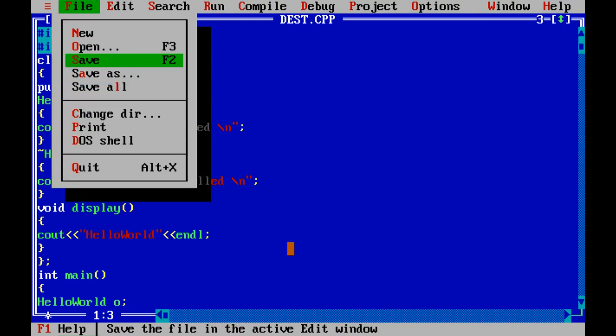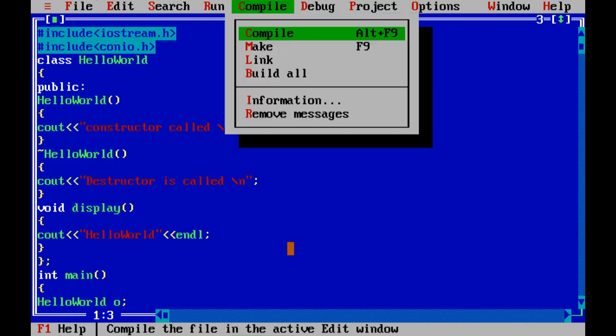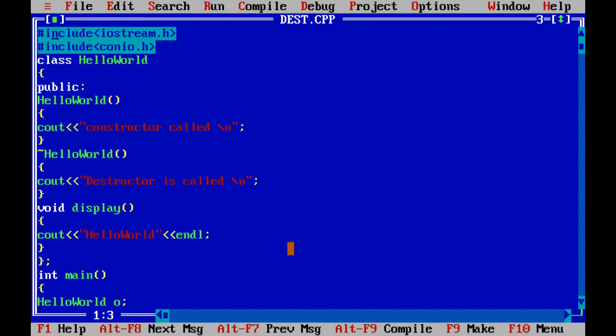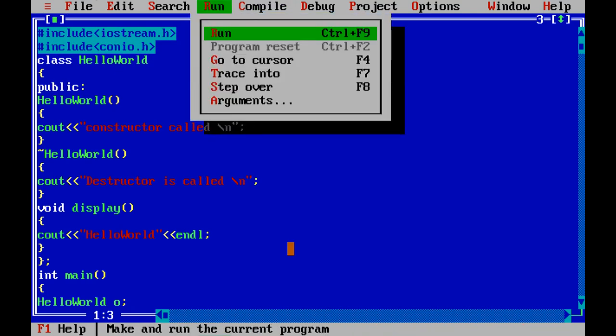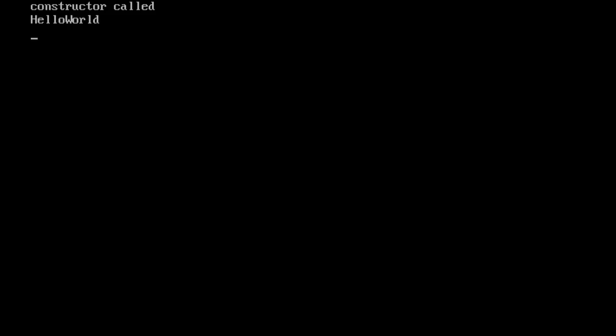Alt F, save, compile. Run the program. See, constructor called, hello world, and destructor.